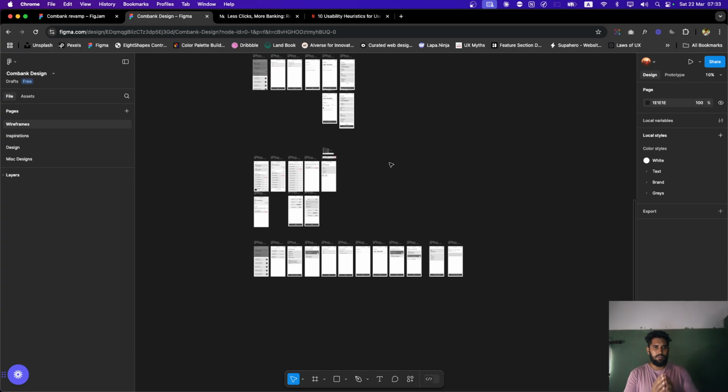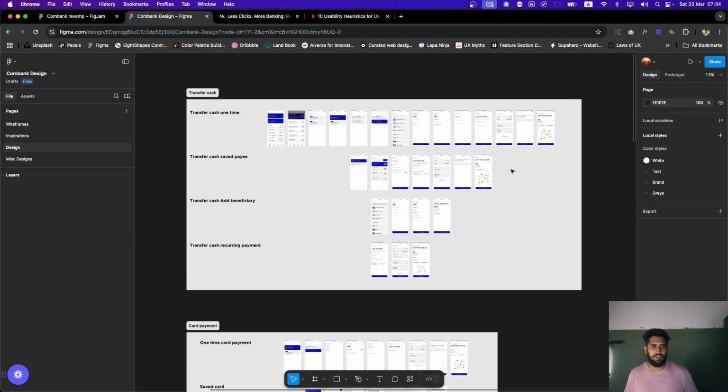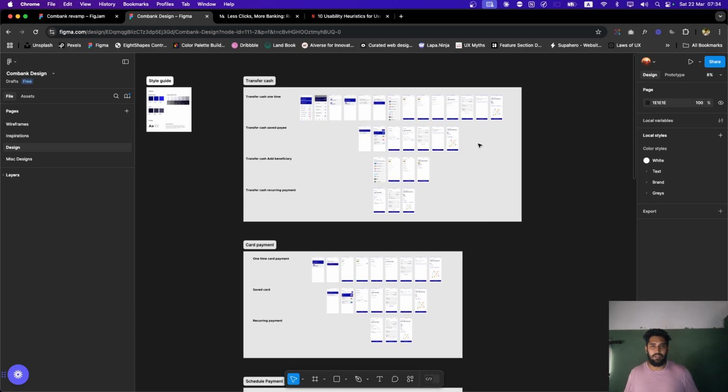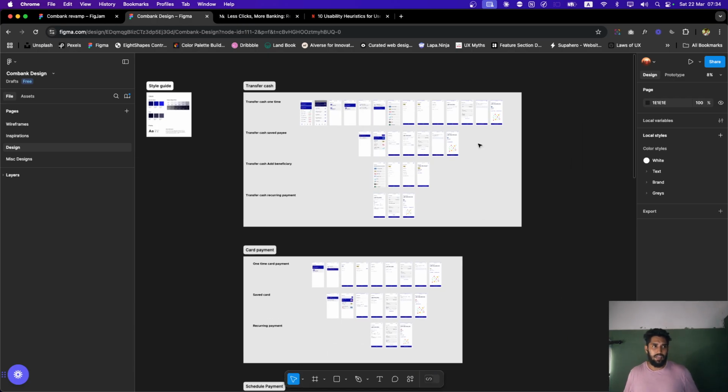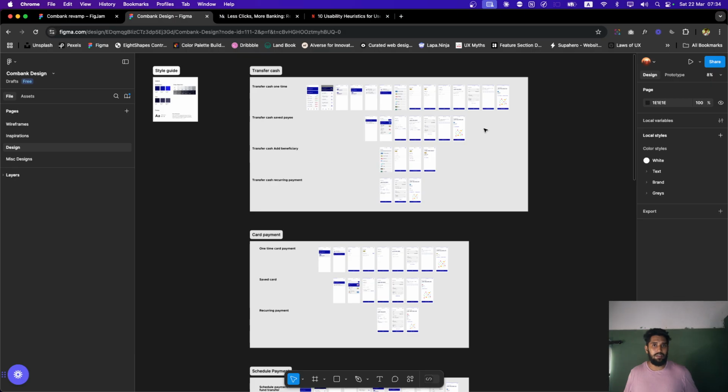The user journey focused on creating the solutions, wireframes focusing on putting the solutions into those screens, and then designs focused on making those screens beautiful and looking good, right? Because things that look good work better. That's the aesthetic usability effect.